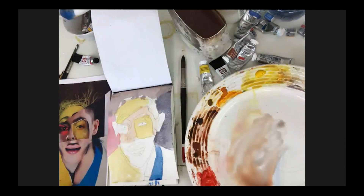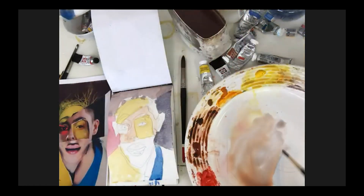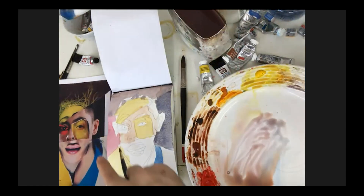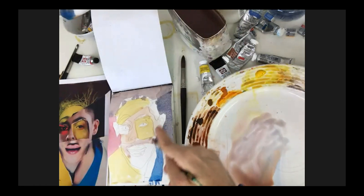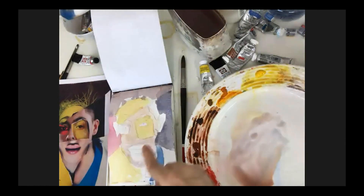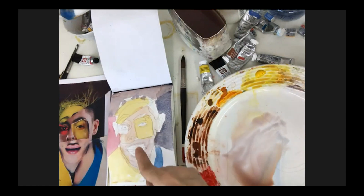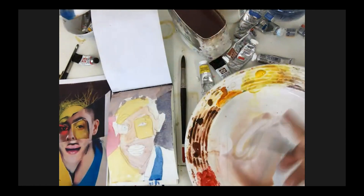A question about paints: would you prefer buying watercolors in pans or tubes? Either or — I use both. Because I make large scale watercolors, tubes are easier for those. But when I'm working small I'll use the pans too. You can see I added some blue, so now it's a lot cooler than the more orangey warmth of the other area. Even though they're both skin tones, they're very different. And obviously when working in fragments, it's about difference — you're trying to utilize that all the time.